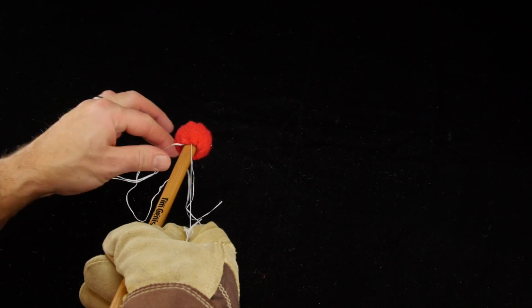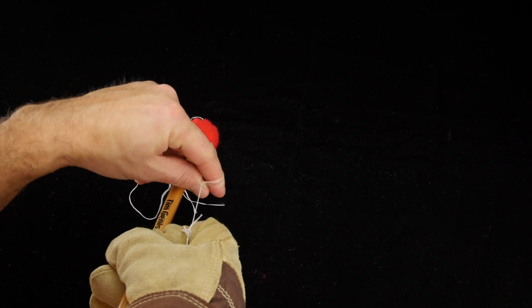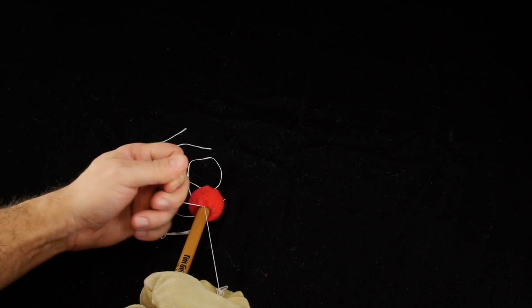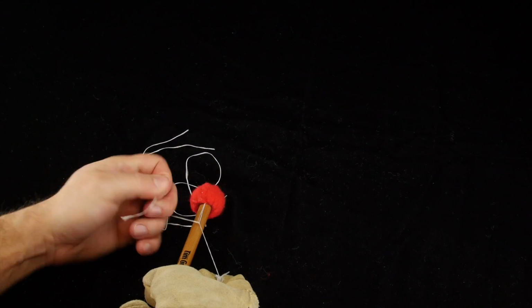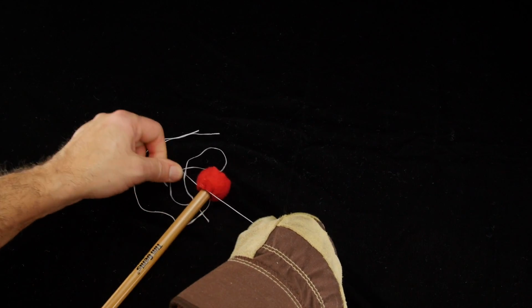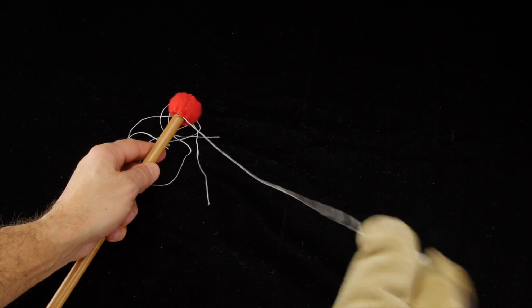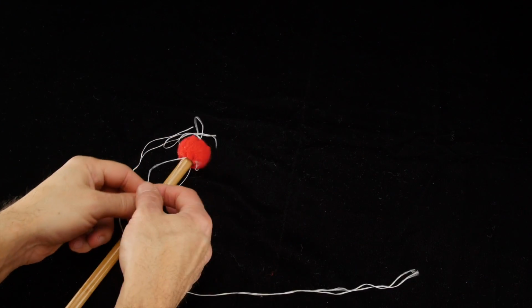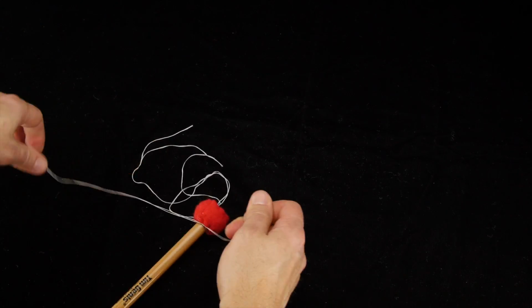Take the other set of threads, form a loop, come around and underneath, and tie 3 knots, trying to keep the tension while you do all this. You want to tie around 5 or 6 knots. You can remove the garden glove once you've tied a few, and then tie a couple more knots perhaps.